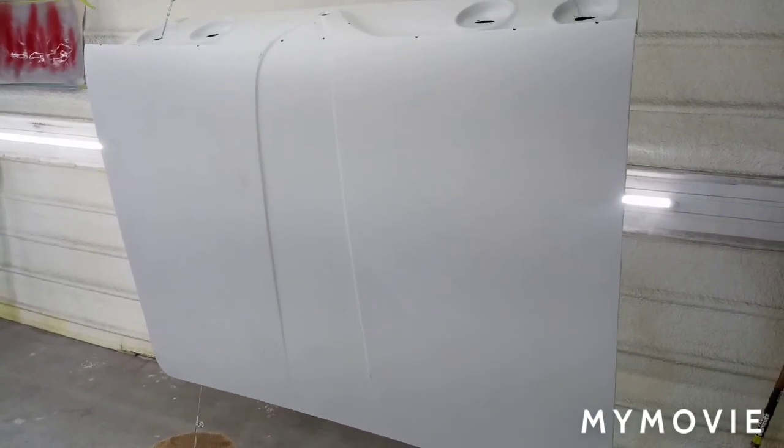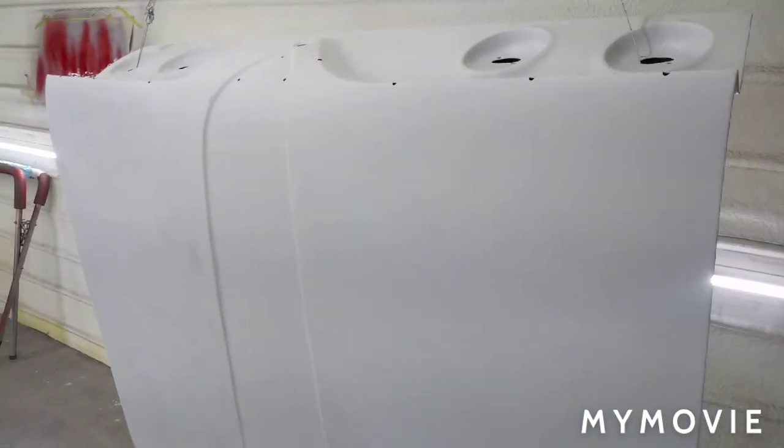So the Red Rocket did the body work for me in exchange for some work I did on his hood, so it worked out good. So we're going to seal it right now. We're going to use the SPI epoxy as usual. Got it over here marinating.